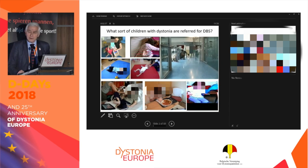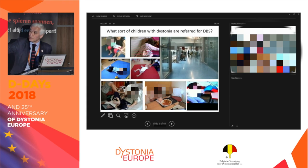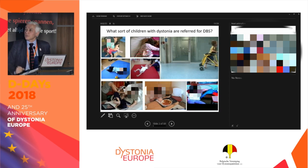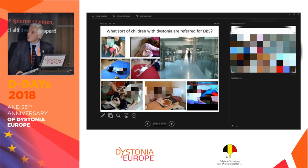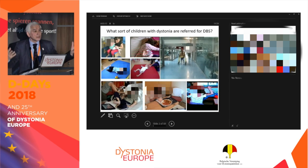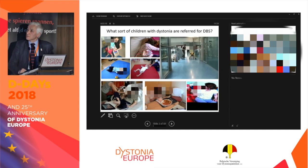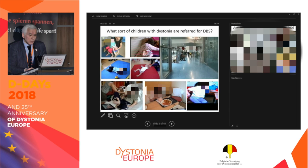But you see here an artist's palette of different types of dystonia: a DYT6, which we only discovered last year, but did the deep brain stimulation in 2007; a DYT1 dystonia; two twins with cerebral palsy; a PANK2 disease in the arched status dystonicus posture; an unsolved mystery in the top left-hand corner, which I may have time to show you about; and then a classical cerebral palsy due to kernicterus, which is jaundice in the perinatal period. So he has deafness, a high tone deafness, and needs hearing aids, and has a typical cerebral palsy pattern, which also responded to deep brain stimulation. So not all these videos are going to work, but just to warn you.